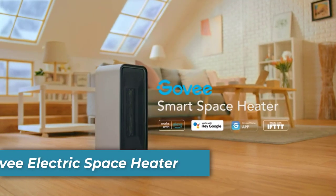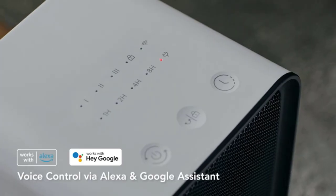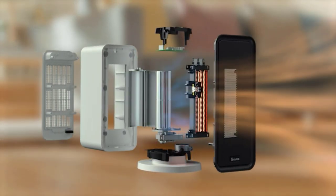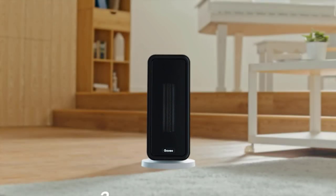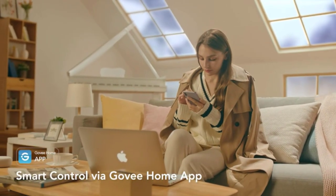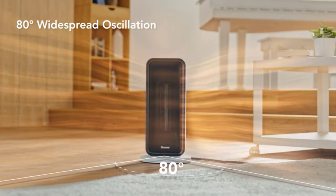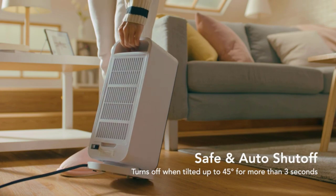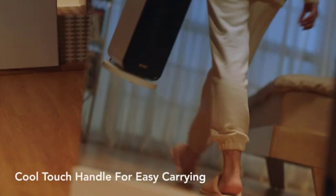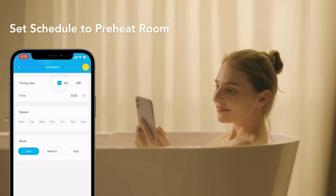Number 5 is the Govee Electric Space Heater. Govee's space heater introduces smart thermostat control, seamlessly integrating with the Govee Thermo Hygrometer for accurate temperature reflection. With compatibility with voice assistants including Alexa and Google Assistant, it offers modern, convenient control options. Featuring PTC ceramic heating for rapid warmth, safety measures like tip-over and overheat protection add an extra layer of security, making it suitable for households with children or pets. Govee's heater also provides 80 degree oscillation, a safety lock, a timer, and a 6-foot power cord, catering to individual preferences.